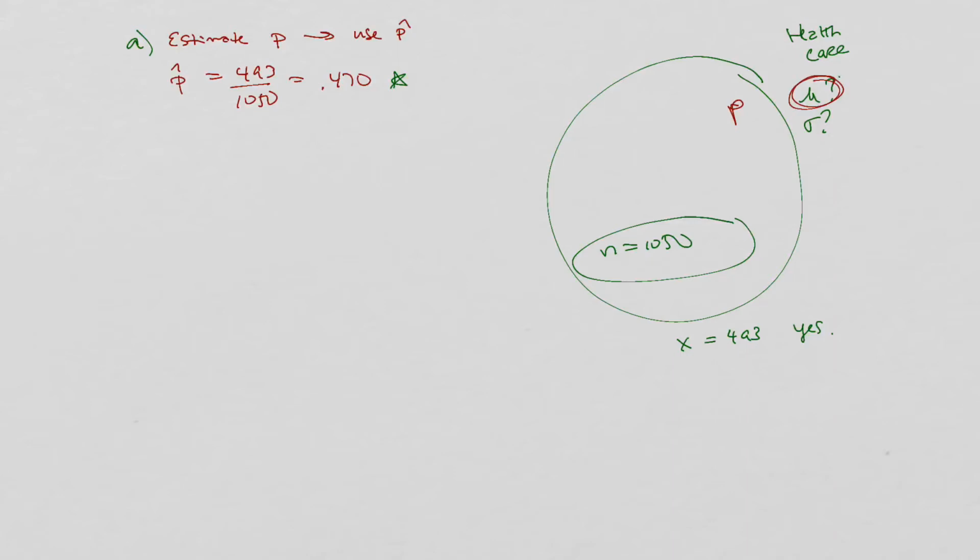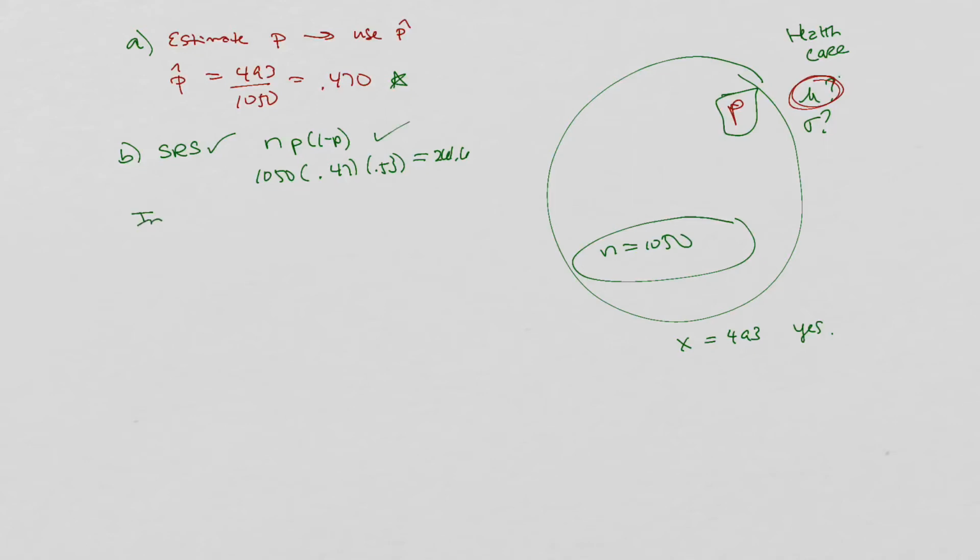So we're going to try to make a confidence interval to see if we can actually capture this number p, at least a 90% confidence interval. So we need to do our check to make sure we can do all these things accurately. So for part B, we are using a simple random sample. That's how we got those 1,050 people. If you look at n times p times 1 minus p, which in this case is 1,050 times 0.47 times 0.53, we get 261.5 or 0.6. Definitely bigger than 10, so that check works out.